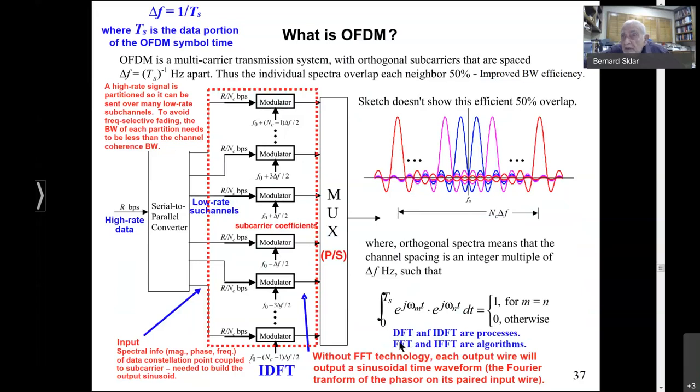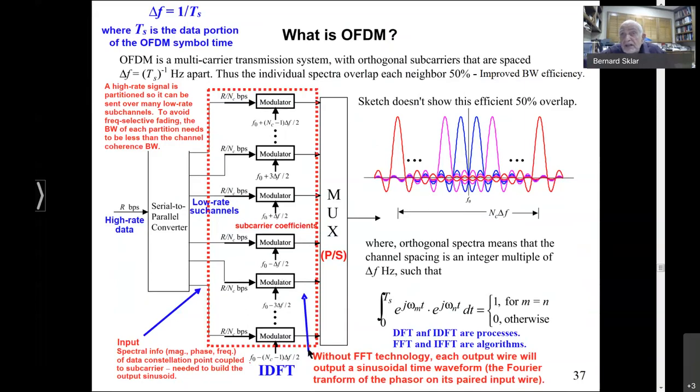But notice that FFT and IFFT represent algorithms. Algorithms are not hardware. They're not processes. They are techniques that do things cleverly and quickly. FFT is a mighty nifty algorithm for doing this kind of transformation that we would require out of the IDFT. So notice these words right here: what you're looking at is a very simple input and output, with points in equaling points out, and a modulator multiplier for every one of these to produce this.